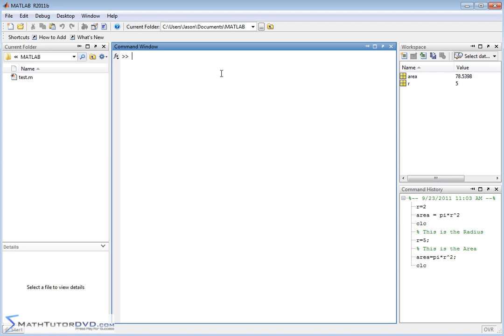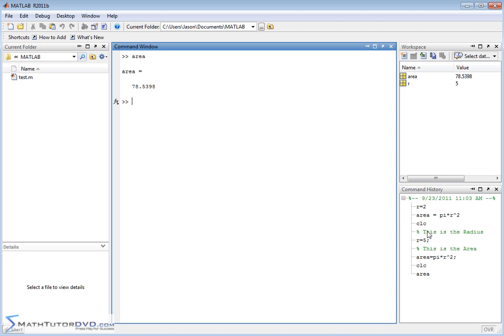Of course, now everything is still in memory. I can just type in the word area and I can pull back the value, which of course I can see right here. So these comments are useful when you're just trying to write little notes to yourself to remind yourself, hey, this is the viscosity of oil that I'm dealing with here, or hey, this is the friction due to blah, blah, blah. And you can write a whole paragraph if you want. Anything following that percent sign is going to be ignored.